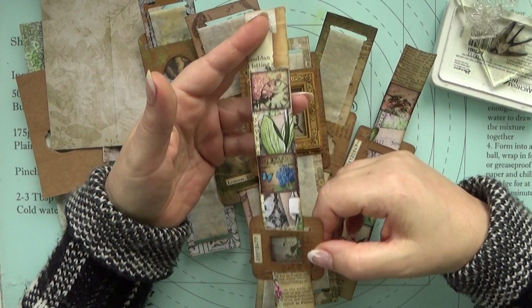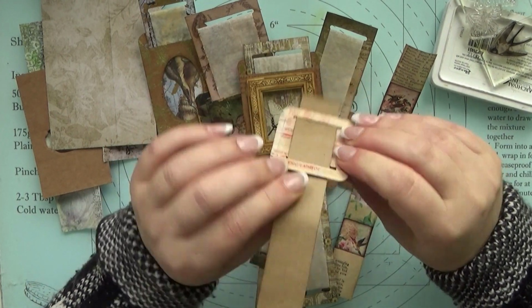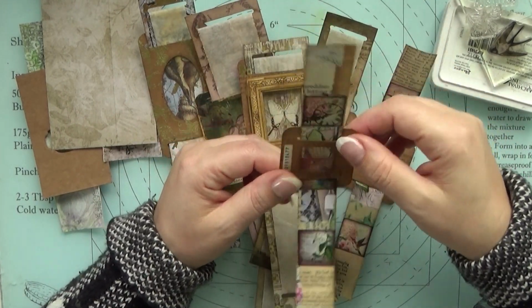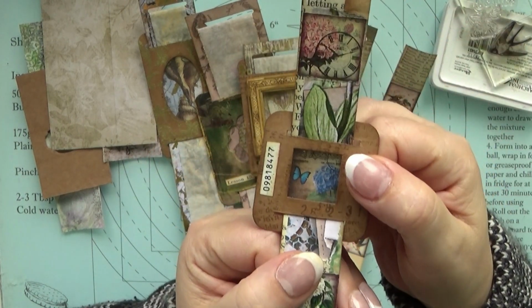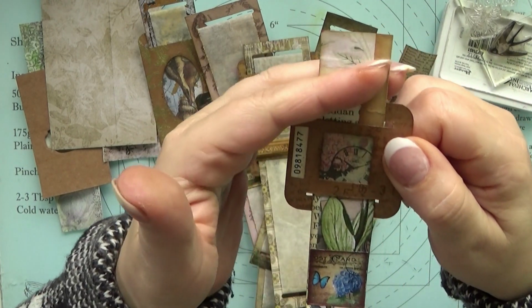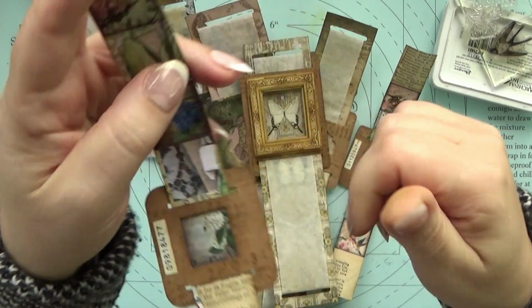Now these can be used as belly bands or just as decor pieces. I would probably tend to use them just as decor pieces because of the moving parts. But once I get into a journal, it might prove sturdier than I am thinking at the moment. But anyway, on these ones I have just put down 3 little images, and you slide your slider up and down to fit over the image. So that is really cute.